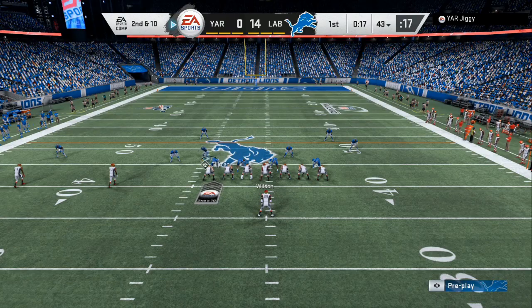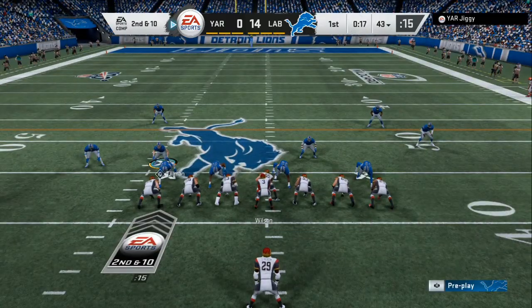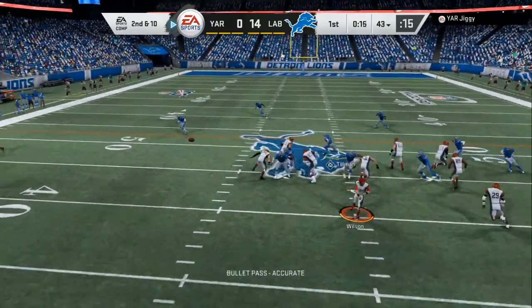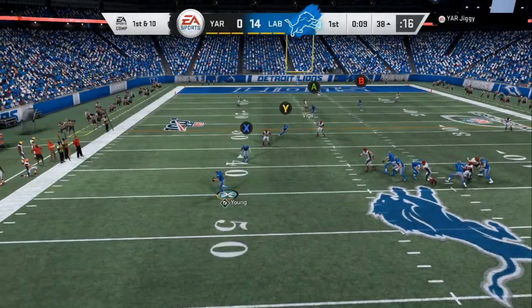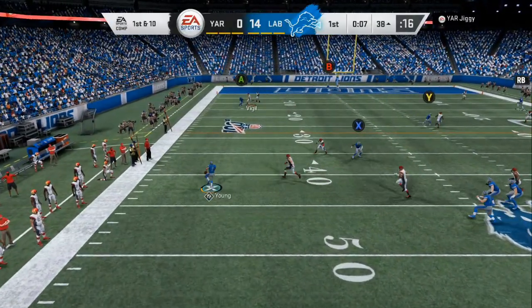I want to shoot this gap right here. Guess pass. Might be a play action. So we guess pass, and you see what I mean by guessing pass. Pressure. We're going to roll low. It should be a one play touchdown. Okay, we're going to run that with the quarterback.